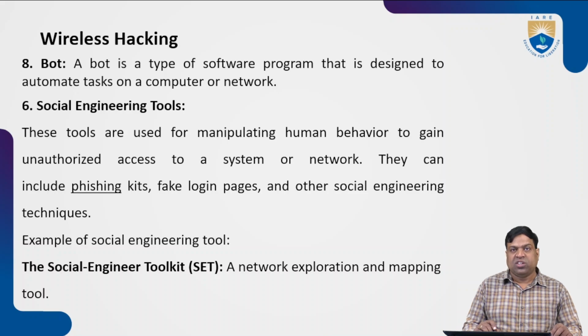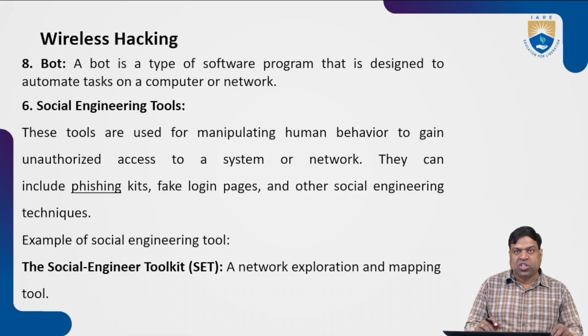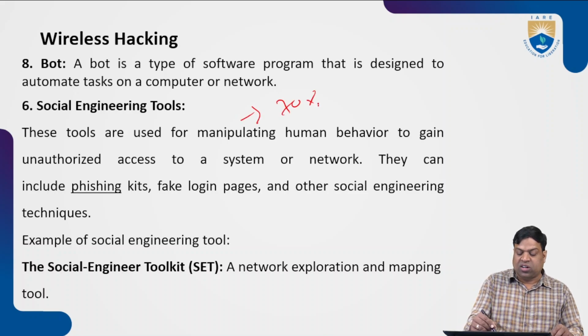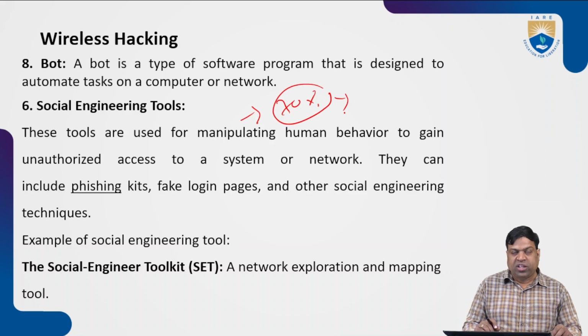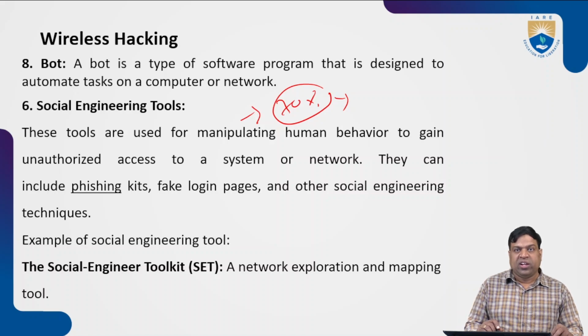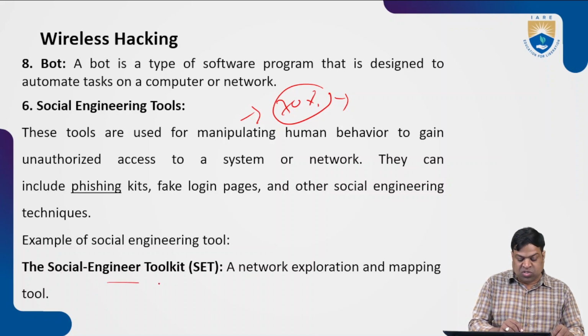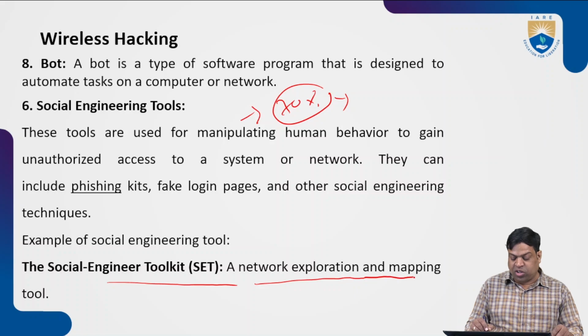Another most important one is social engineering. Most of the hackers are monitoring social engineering tools. 70% of hackers monitor social engineering websites. It uses human behavior, again for unauthorized access to the system, and can include phishing kits, fake login pages, and other social engineering techniques. An example is the Social Engineering Toolkit, SET, a network exploitation and mapping tool. So any of the duplicate login pages they can create.